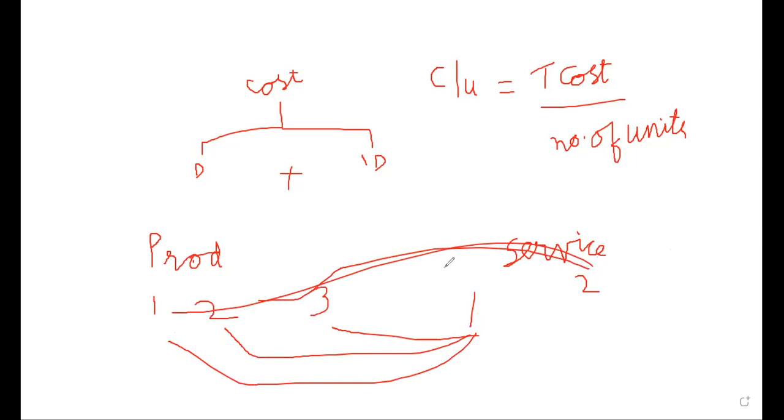So what are we doing basically? By doing so, we are accumulating costs in the production departments. Now everything will ultimately be identified with the production department. So in each of the production departments, given the number of units produced, we charge the total cost to each unit of the product produced. So cost per unit can be calculated, and then we can find out the selling price per unit. That is the concept we learn under overhead accounting.